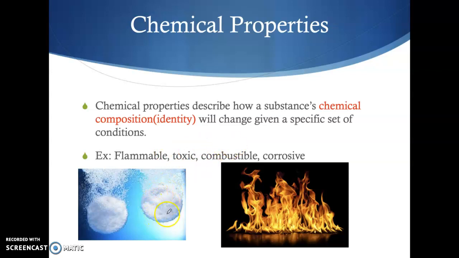So like an Alka-Seltzer tablet, it produces gas, right? And here it is combusting. You see the fire released as energy, and those are evidences of chemical changes happening. So you'd say that wood is combustible. You'll describe what it will do in the presence of heat. It will combust. Lead is toxic because you're describing what it will do to our human cells.